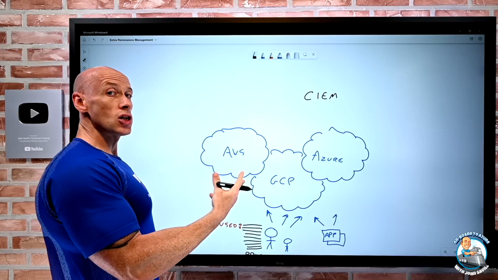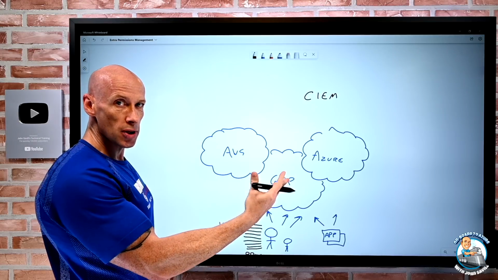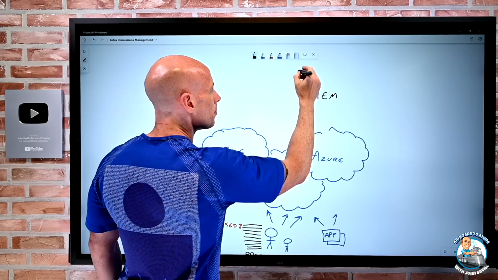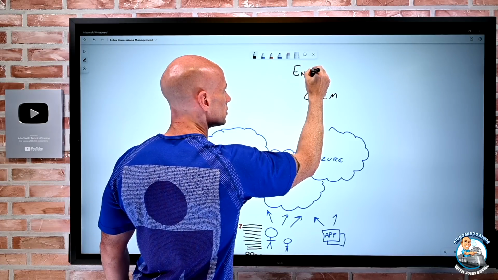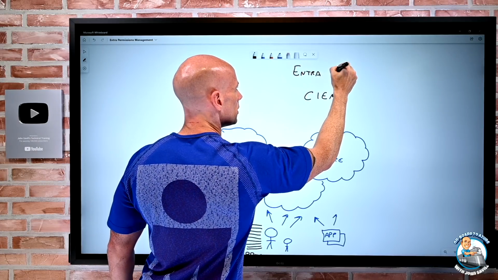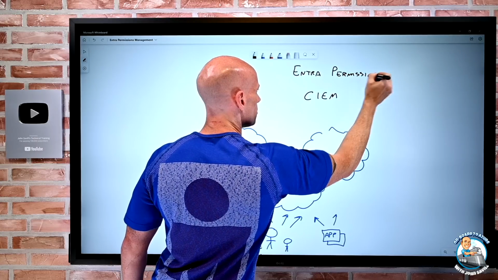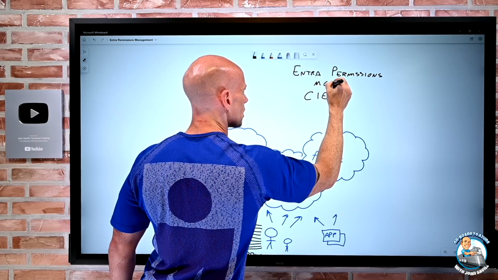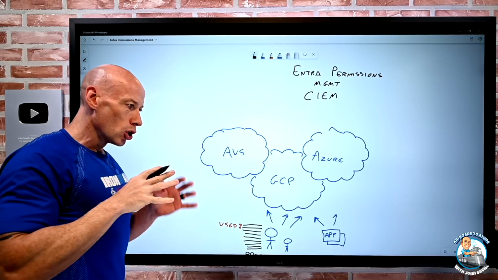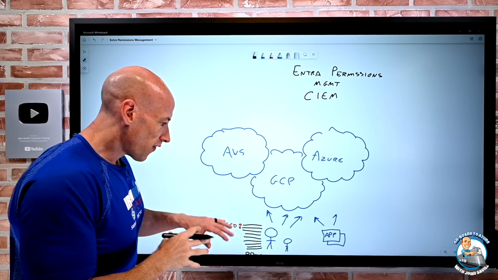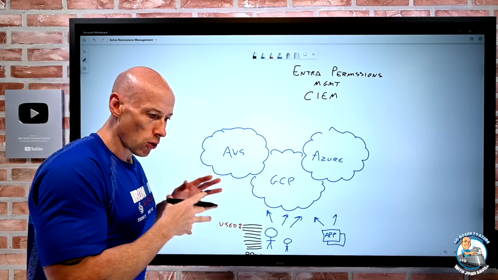This was an acquisition. This was CloudKnox Permissions Management, but it is now part of the Entra family. Permissions Management is the solution that's really going to focus on solving all of this.